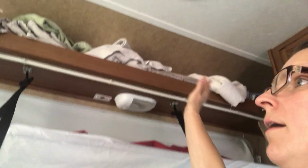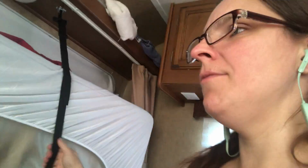There's little cubbies right here, which is really nice, and also over here, and that's where their bags go. Up there, if I had a way to keep them up there, like this, I love this thing. If it came with something to keep the mattress in place, I think the guy said he put it in there, but it looks almost like it was built in. Anyway, if there was something for up there, that would be great. I might ask my dad if he can help me figure something out. Anyway, that's where all the bags go.